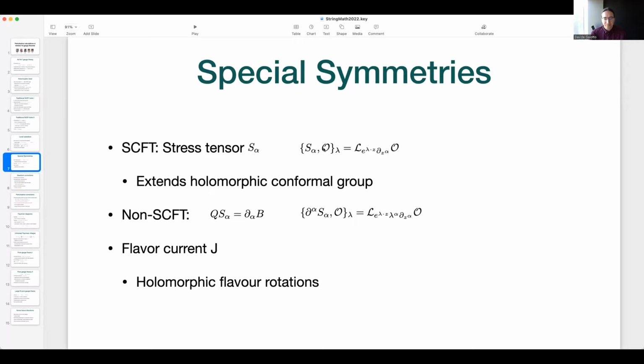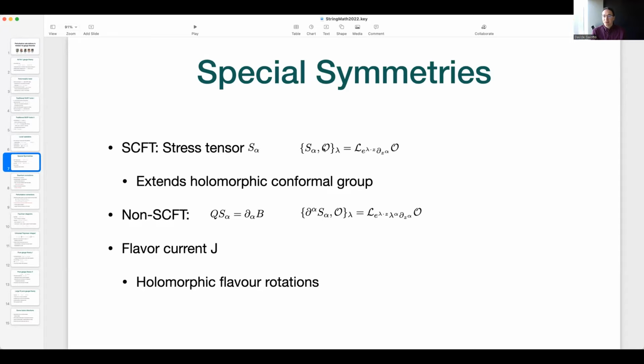Similarly, if you have a flavor current, there is always an element of the supermultiplet which can be used to generate position-dependent flavor rotations, holomorphic position-dependent flavor rotations, which is a four-dimensional analog of the Kac-Moody algebra. And so the combination of this ring structure and these infinite symmetries seems like a very large symmetry algebra, whose representation theory is still not well studied, and which could potentially give an analogously powerful tool as what vertex algebra gives us for two-dimensional holomorphic theories.